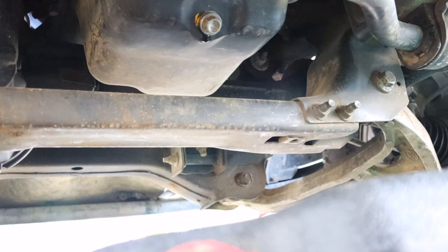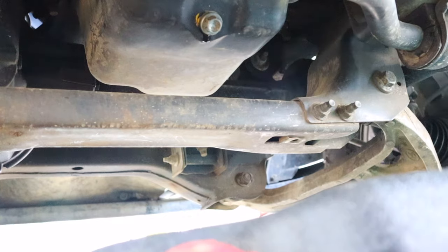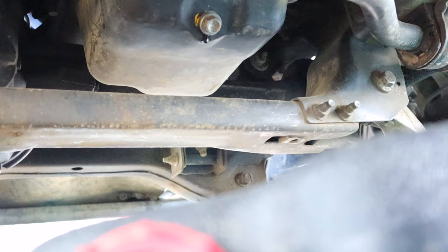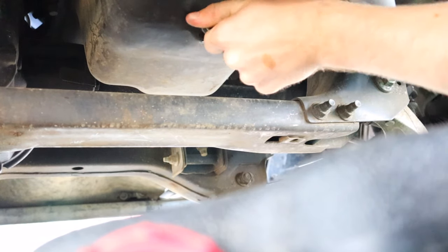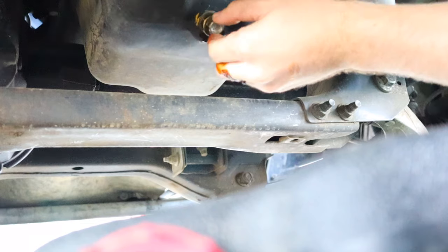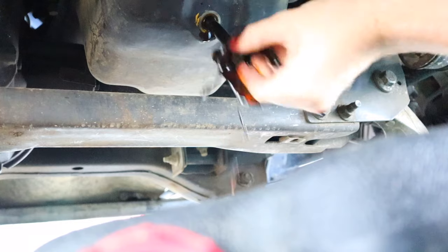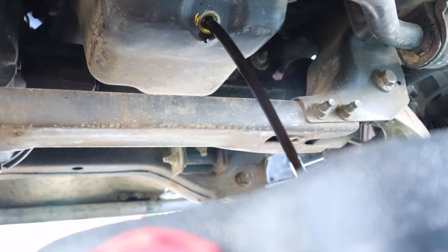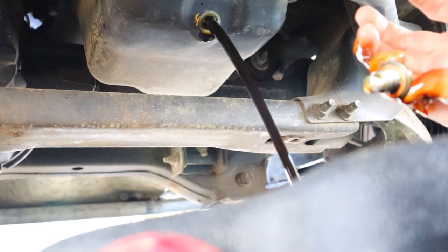I let the truck warm up just a little bit — that way it burns you when you get some on you, trust me guys. So I tried to get the camera set up as best I can, but I'm going to get some oil on me — can't avoid it. Let me get my drain can out of the way and go ahead and unscrew this. We can do it by hand. Already got some on me. And look at that — that's what our oil looks like, good and hot and good and black. This is after 5,000 miles, but we have no metal shavings and nothing on the bottom of this drain plug.